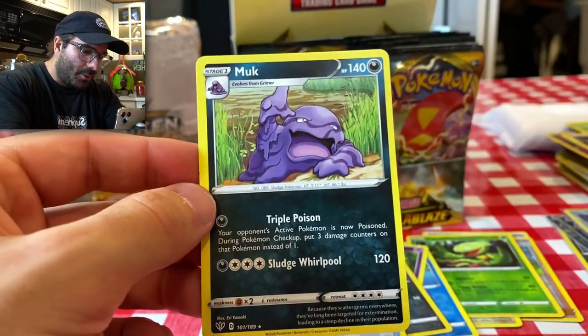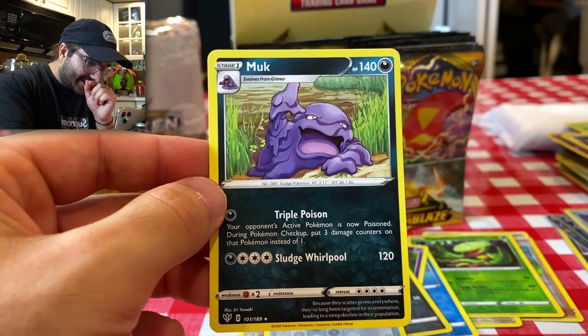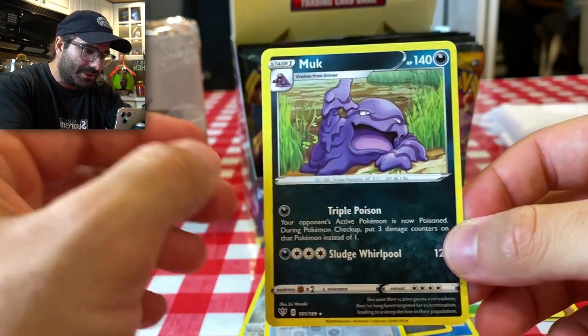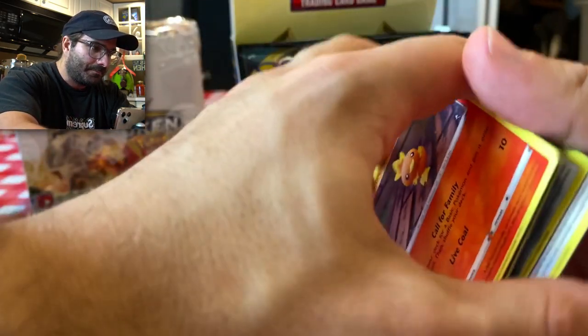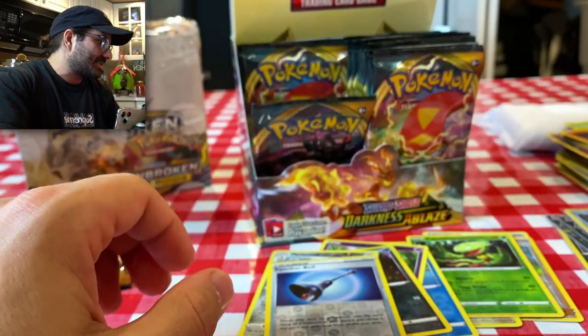You're noticing a trend though with this box. The printing is definitely off. The left borders are most certainly bigger than the ones on the right. But that's okay. If we get that Charizard, we should be fine. It's going to be a full art. It's going to be beautiful.